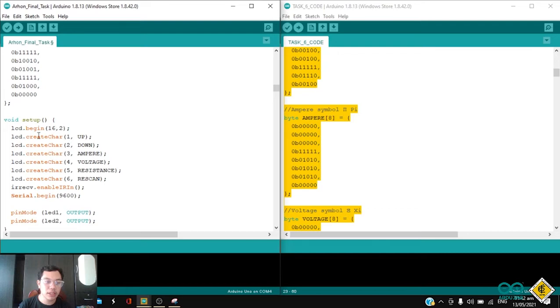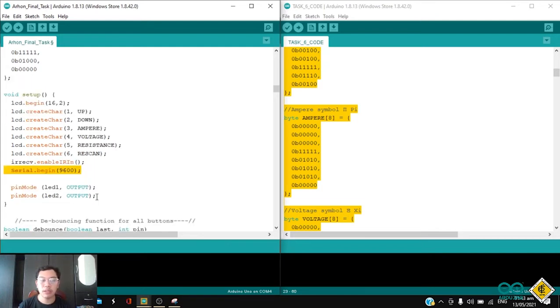Then next is the void setup. We are using this 16 by 2 LCD display, and we list all the symbols for the setup: up, down, voltage, resistance, and rescan. Then we put the infrared code, which will begin at 9600.